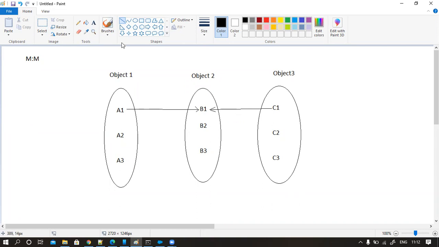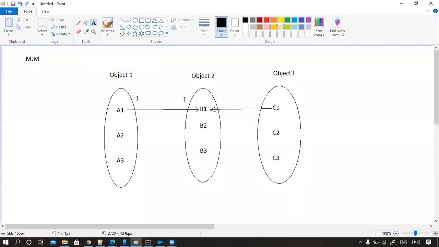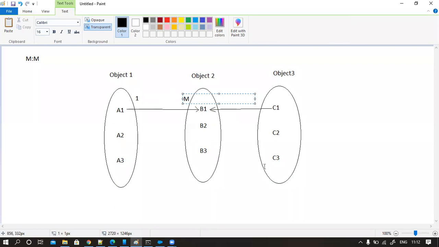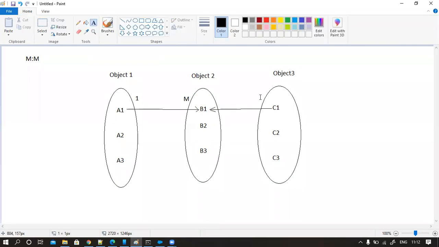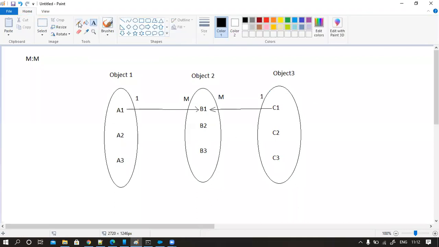So one object can be related to multiple things here, and this one is also associated here. So you can consider this option is nothing but a many to many relationship.